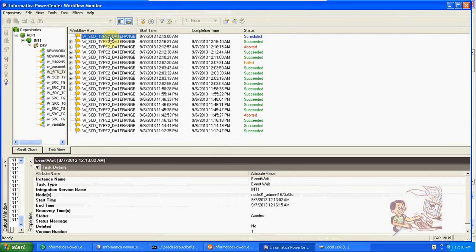So we have different options. We can pick other options to schedule daily or on an hourly basis. Based on that also we can schedule these sessions and workflows. Still 12:19, 12:18, 12:19 is our scheduled time.